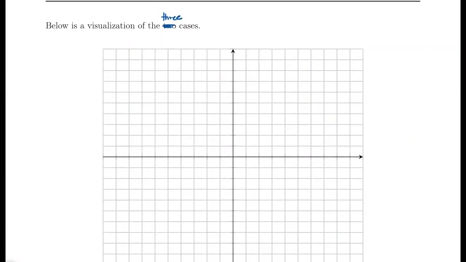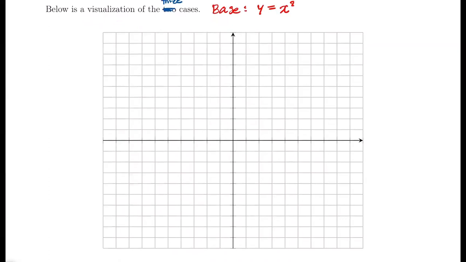So for this example, let's use the base function y is equal to x squared. So we're having a look at the parabola in this case. So let's sketch the parabola. I'm gonna go by one unit per two boxes. So this is 1, this is 2, here is -1, here is -2. And then on the y-axis, I'm gonna go by ones as well per every tick. So that's gonna be 1, 2, 3, 4. And I'm also gonna go -1, -2, -3, -4.